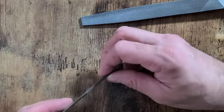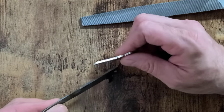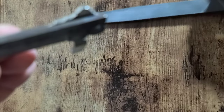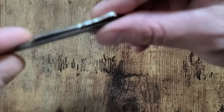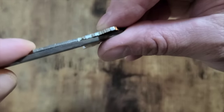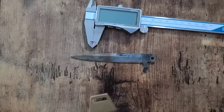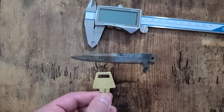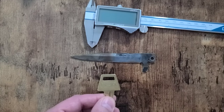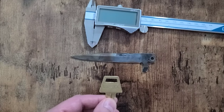So now we have to measure the thickness. As to the thickness of this, and you can tell, get up close, if it'll focus in, the key is a lot thinner than that blade metal. Okay, so now I have to figure out how thick the real key is and how thick the knife blade is and how much I have to grind off that knife blade.